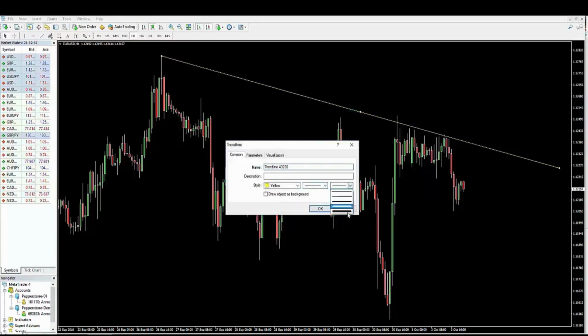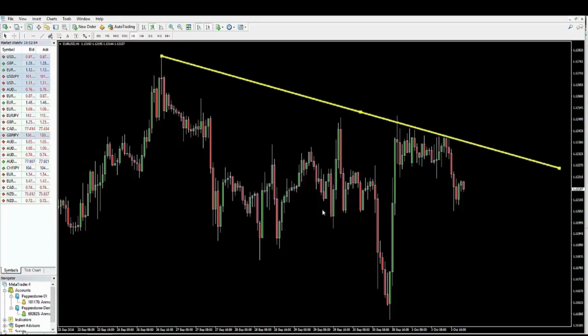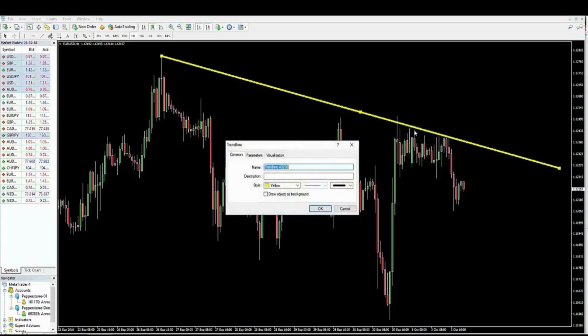You can even change the width of the line. Maybe you want a fat line, and some people like it. And it's actually really good. I like it as well. So that's how you edit how you want your trend line to look. As for my trend line, I just have it changed to a dot, right? And that's about it. I have it changed to a dot, yellow in color, and you don't need to do anything.